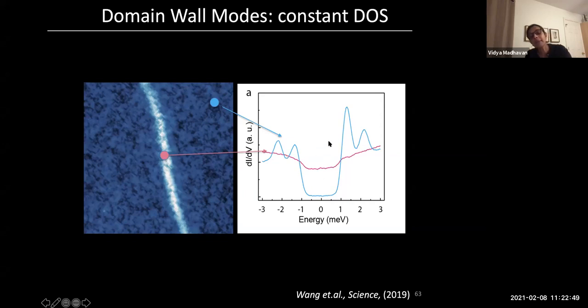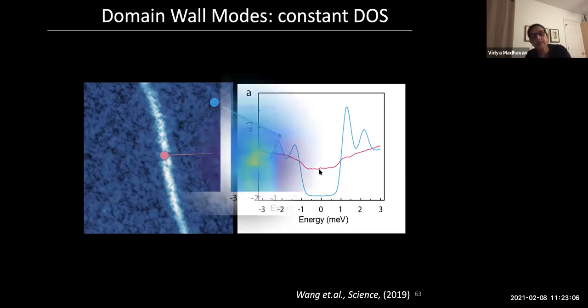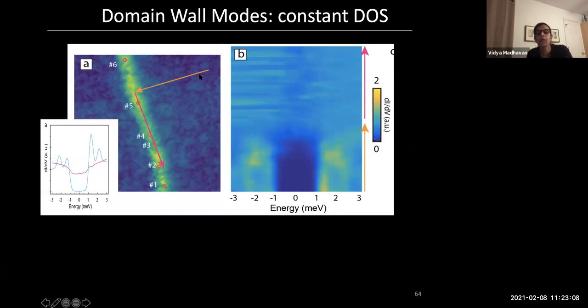But instead of getting peaks, which you would normally do, STM people see a lot of peaks inside the superconducting gap whenever they encounter a defect or a step edge or so on. Here, what you find is a very nice flat density of states. So you can see this more clearly. This is sort of a line cut. First, we go in this direction, and then we go in this direction. This is an intensity plot.